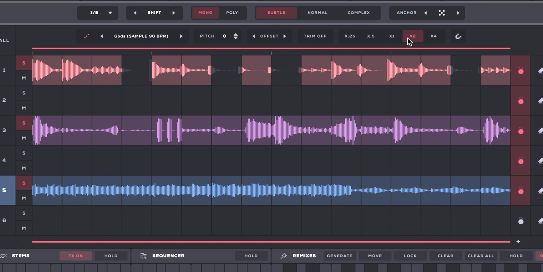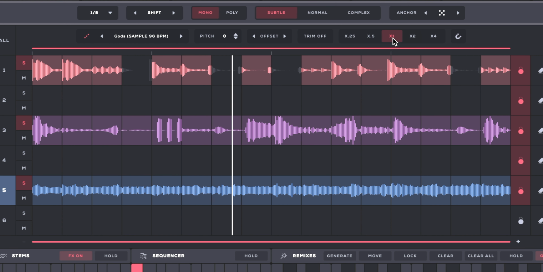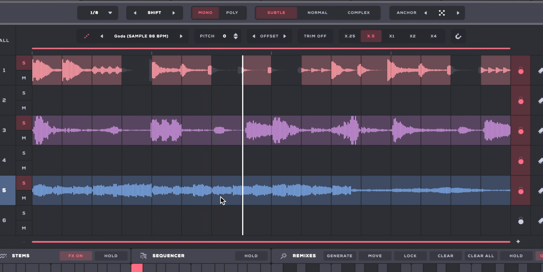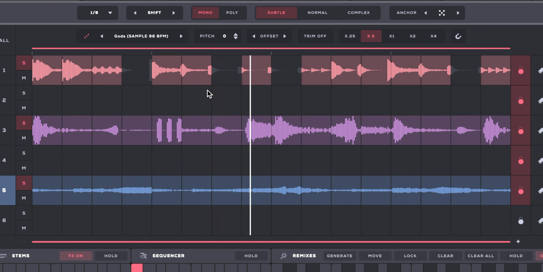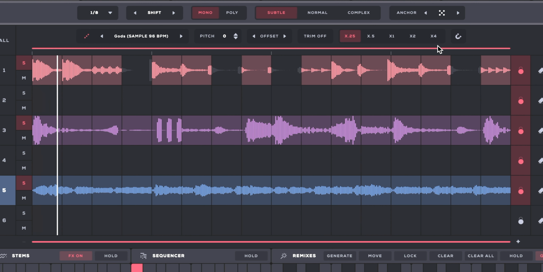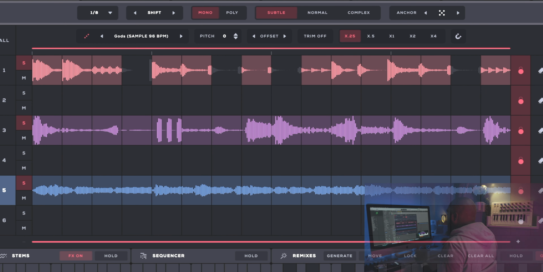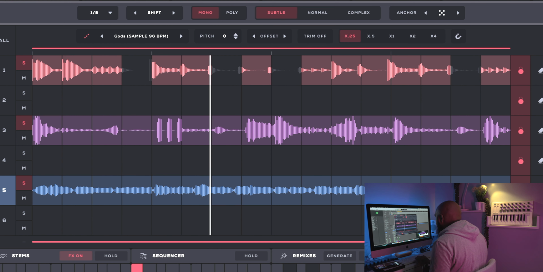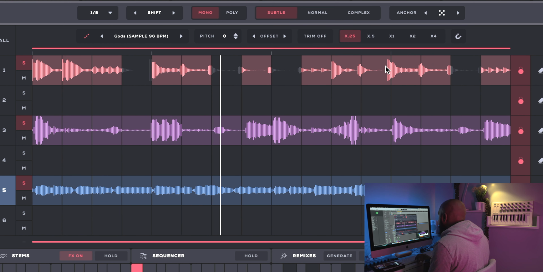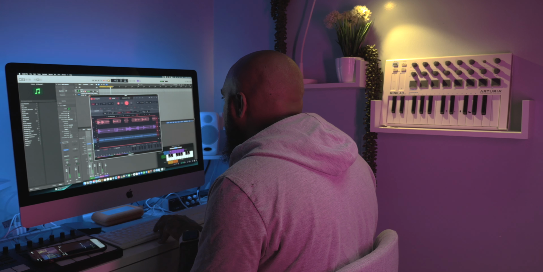You can speed up the melody. So as you can see, I chopped this thing all up.